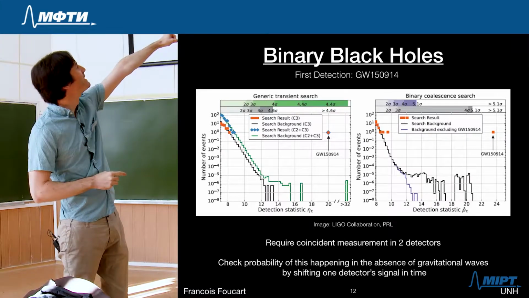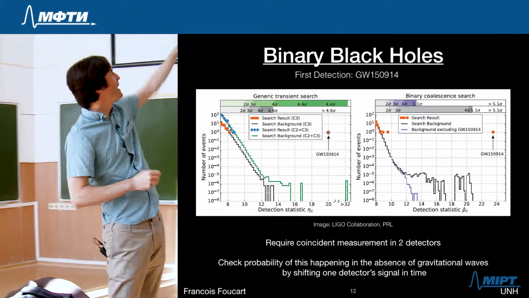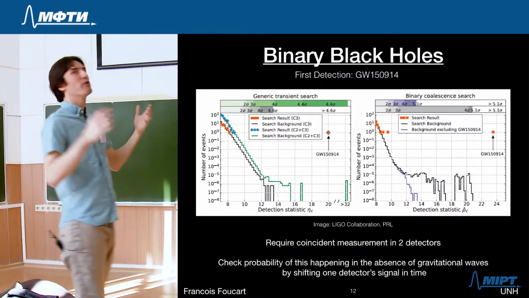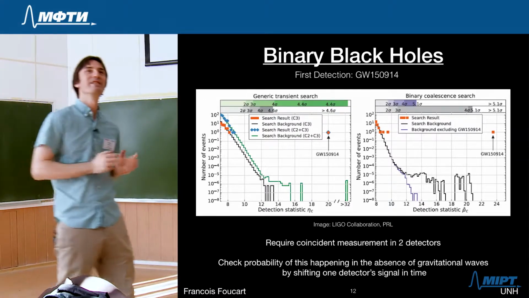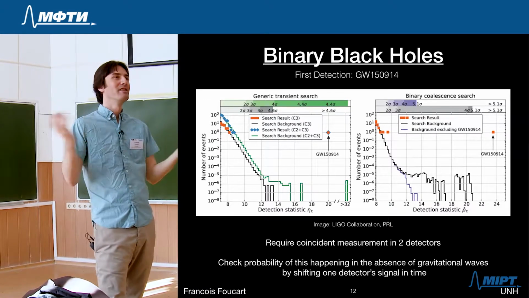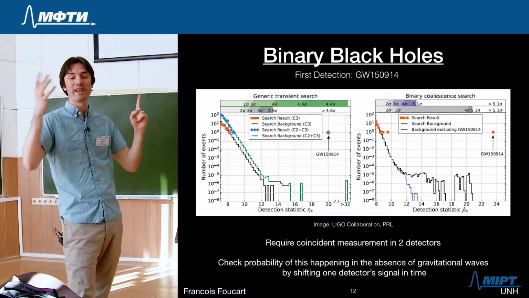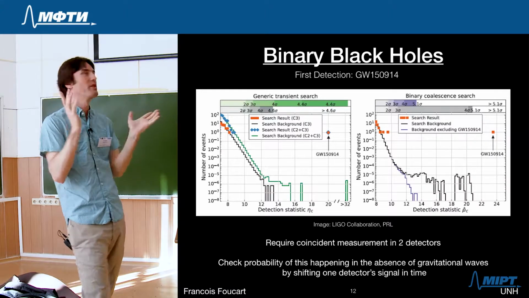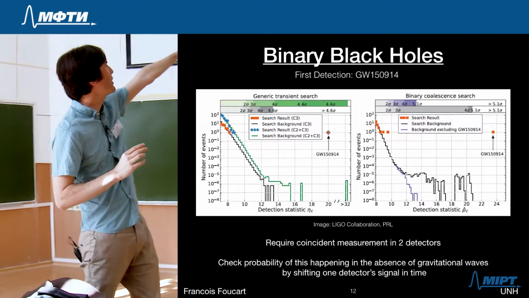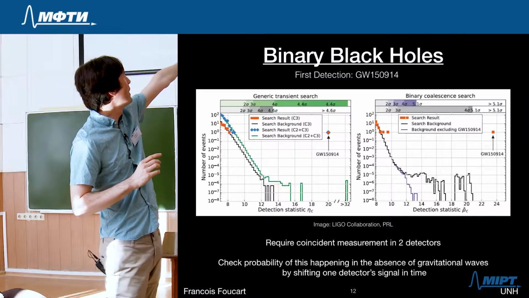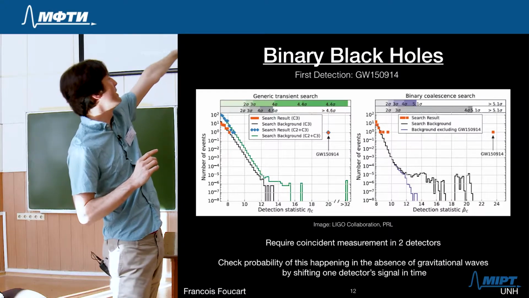But on the other hand, the actual event that was claimed, the one all the way on the right, is so loud that they couldn't find a single coincident event that had the same signal to noise just from random fluctuation of the noise. There is absolutely nothing in the black or blue curves that goes all the way to the signal to noise of about 23 that event had.